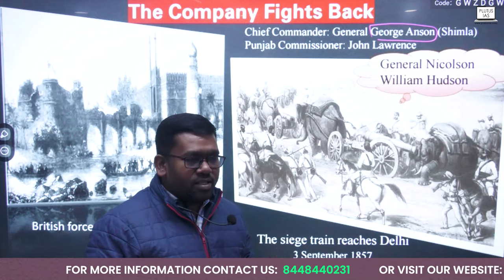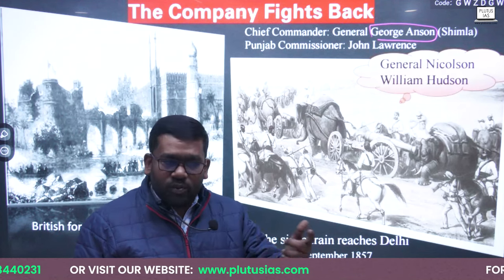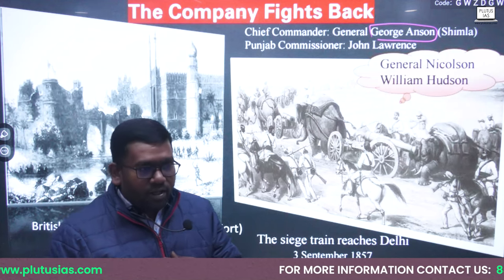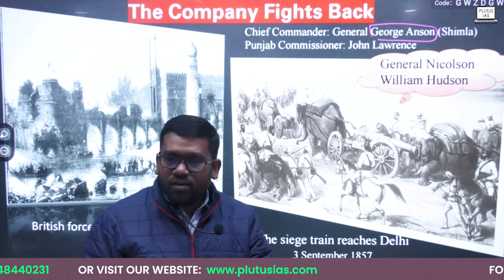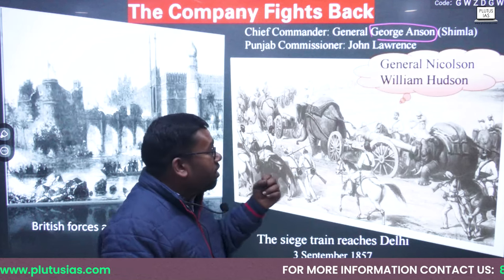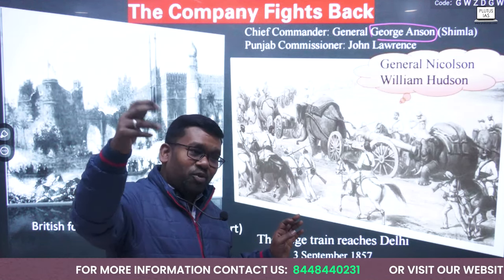Then he sent a message to Punjab. Delhi was not a state. Delhi was not a province at that time. The province kaun sa northwest frontier tha, jiska headquarter abhi Ambala mein tha, theek hai? So this was the northwestern frontier. Delhi was just a small unit. Jahan ke official kaun hote the? Chief commissioner. So Delhi had no governor. Delhi had no lieutenant governor. It has only a chief commissioner. So he sent a message to Ambala, aur wahan pe army station thi, because they had battle against Dulip Singh.